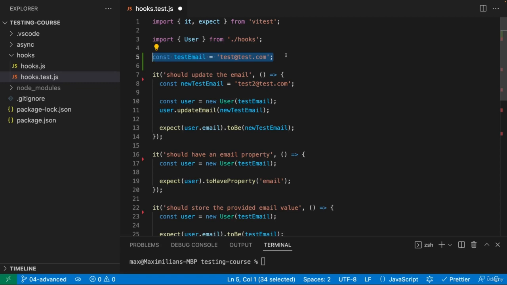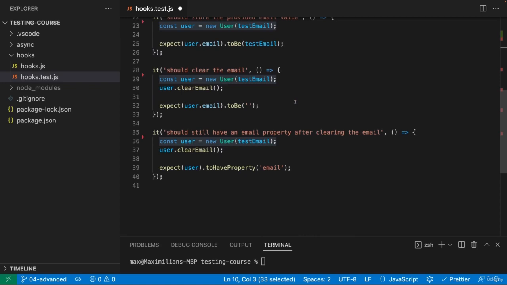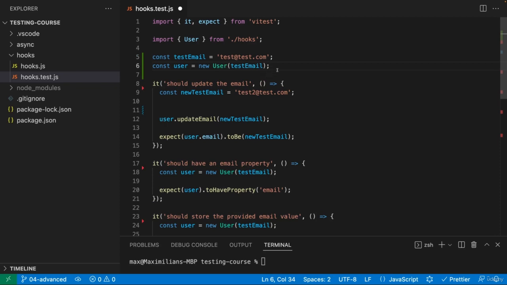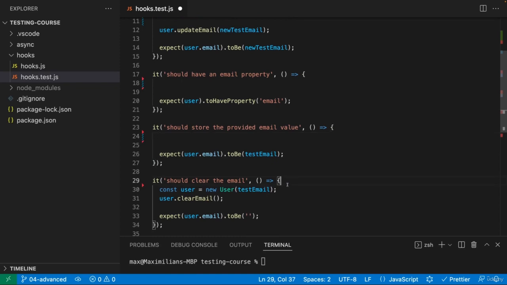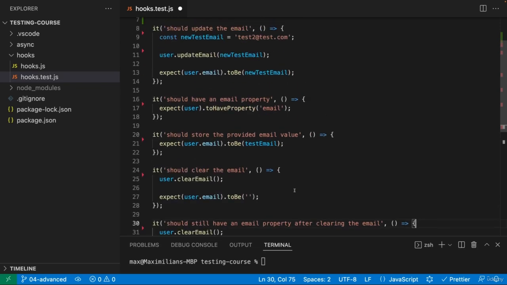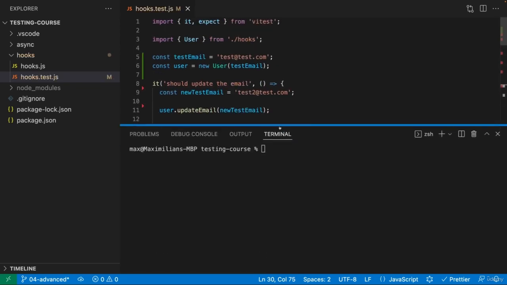Now, this is not a hook, but this is already something that is worth noting, that you can have such global values. And now that we got this global value here, we could of course also try to do the same with the user, because I'm also always creating the user object in all these tests. So therefore, if I cut this, I can also add my user here and then get rid of all these user recreations in all these tests, like this.